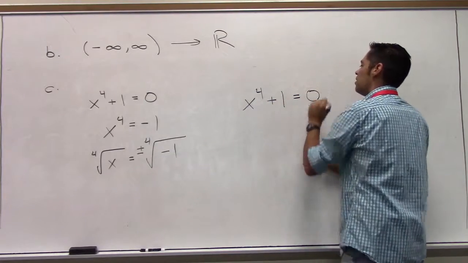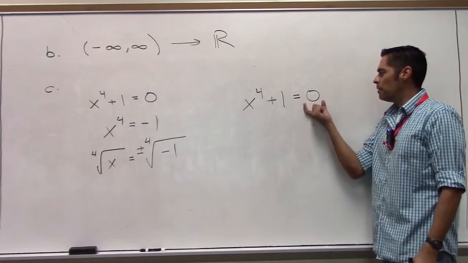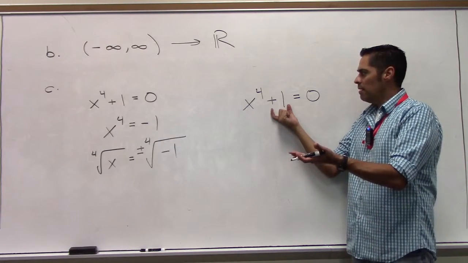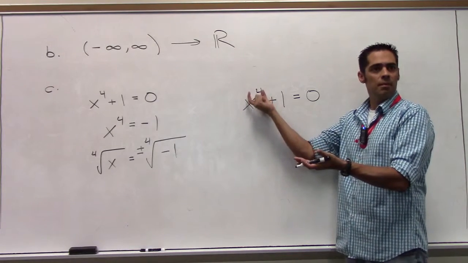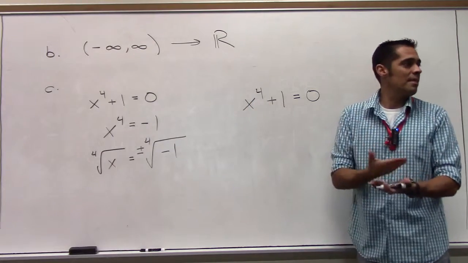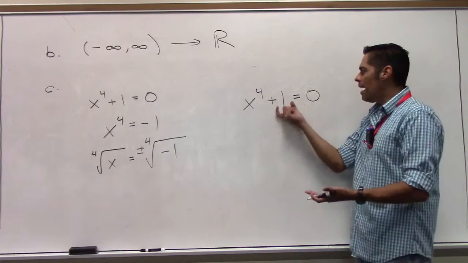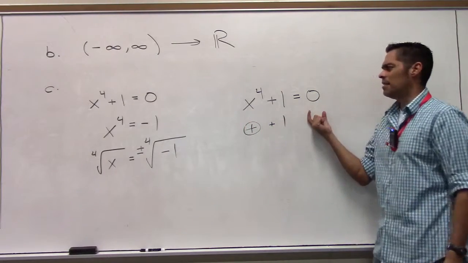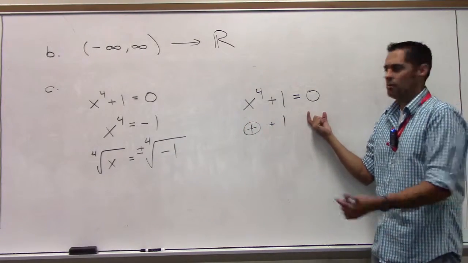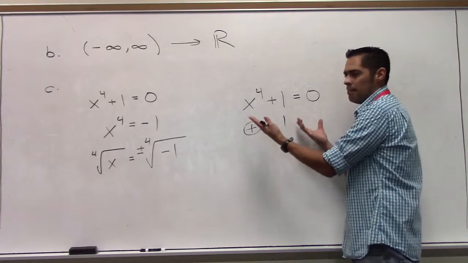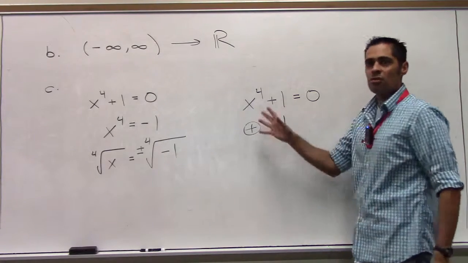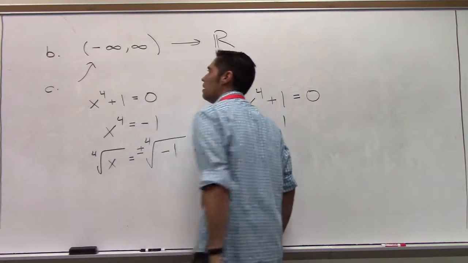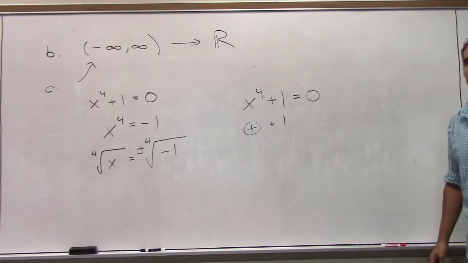If I have this, is it ever possible for this to be 0? Well, I have 1, right? So I'm starting with 1. And I'm going to add to it something to the fourth power. Something to the fourth power has got to be positive, right? How can you ever add something that's positive to 1 and get something that's 0? You're not going to be able to, unless that's a negative number. But it can't be. So there's no solution here. The answer is the same as part B, all real numbers, negative infinity to infinity.